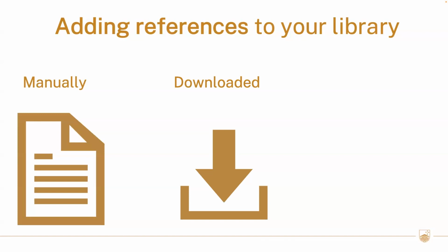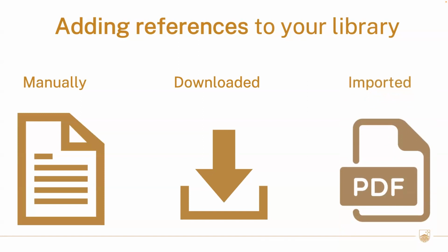Finally, you can add references by directly importing the full-text PDF documents into EndNote. EndNote attempts to create a citation based on the metadata embedded in the document. However, this doesn't always work. If there is no metadata available, EndNote will not be able to create a reference, and you will have to edit the details manually.